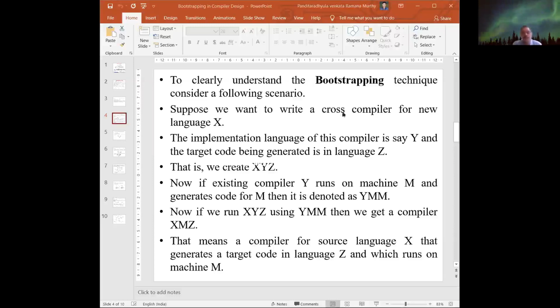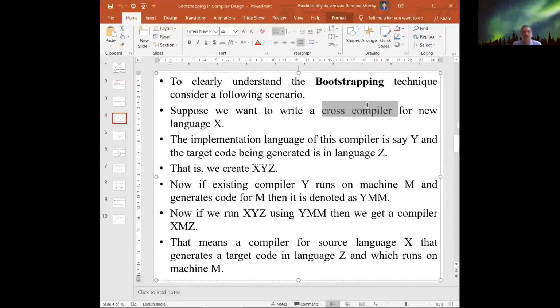Now we want to write a cross compiler for a language X, that is, the source language X. Our input program is in the source language, and that source language is X. For X we want to develop a compiler.